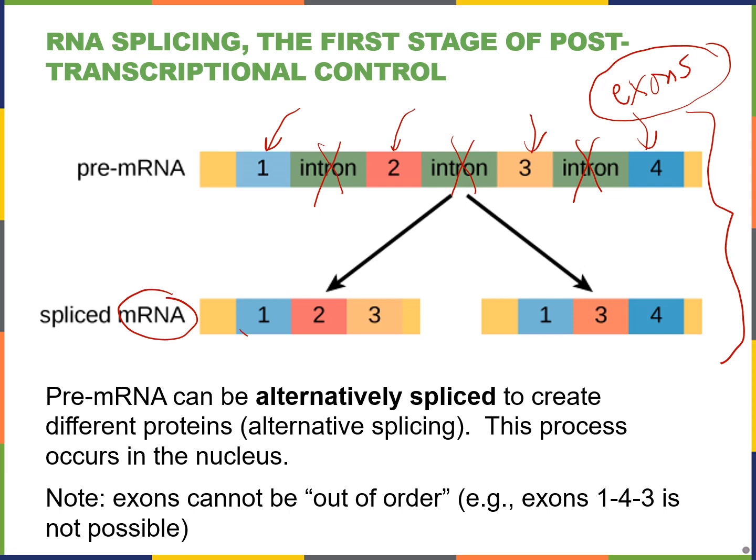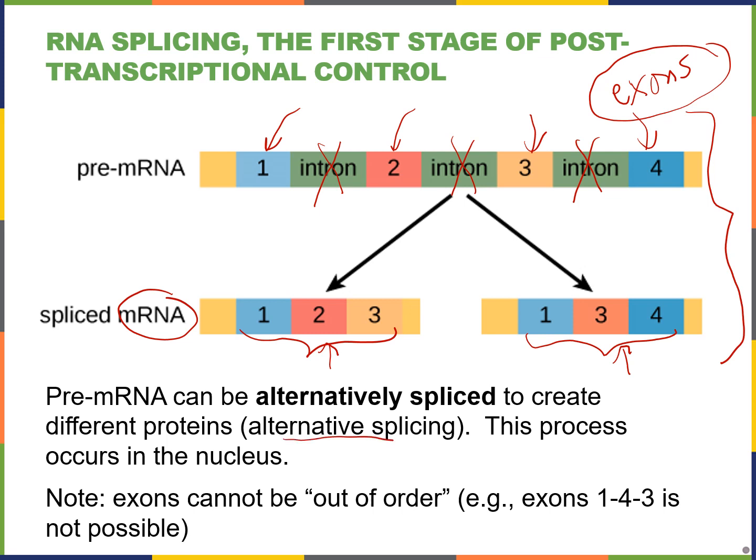It looks like for the mRNA on the left, exon number 4 is missing, and that could generate a unique protein after translation. For the one on the right, we're missing exon number 2, and that could generate a different protein that will be translated. And there could be other combinations not shown here, maybe 1 and 2, or maybe one with 1, 2, 3, and 4, all 4 exons in there. This is known as alternative splicing.